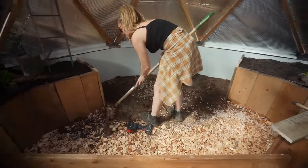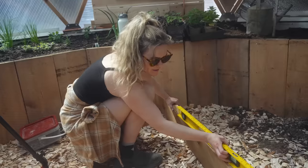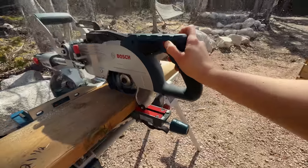Because this is a unique looking deck as we're building it in this geodesic dome, obviously we're gonna have a lot of measurements and a lot of cuts because we need to build the base of the deck. And we're building it out of 2x8 pressure treated wood as we want it to feel like you were stepping up into the space. Also just keeps it nice and clean. I mean, for 2 minutes until we wear our boots on here, let's be real.